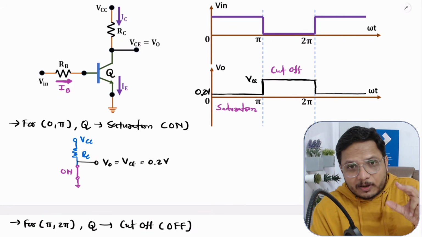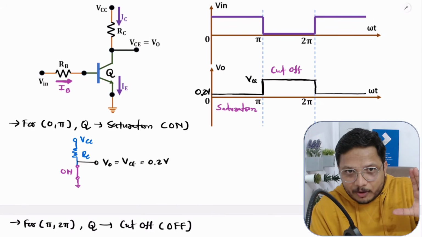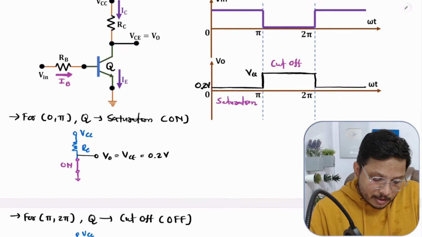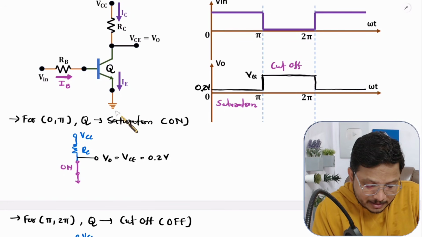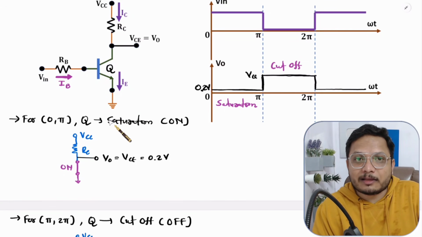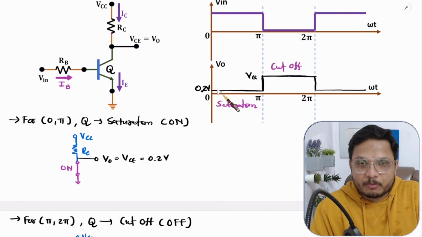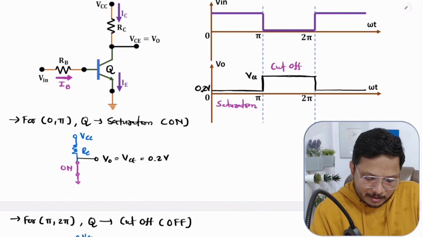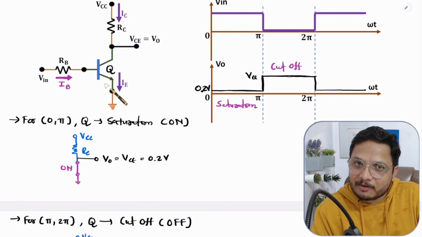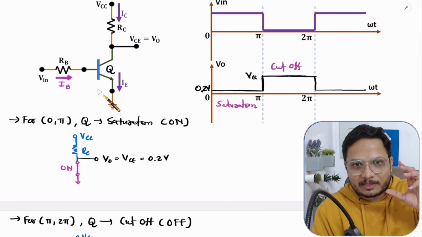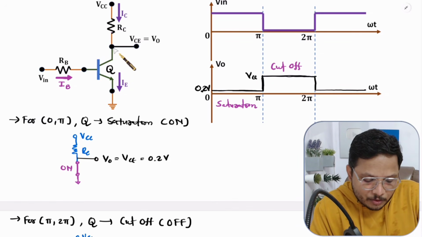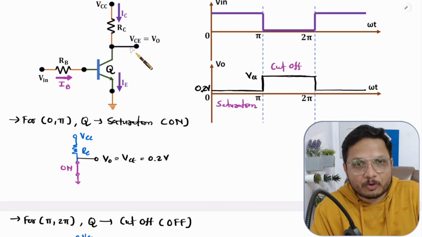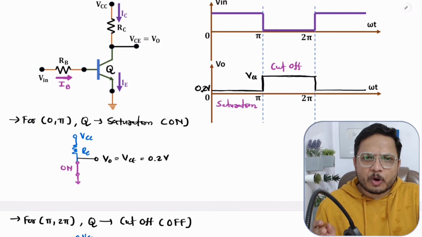And it is not like you have to use the transistor in that way only. If you measure output from the emitter after one resistance connection here, then input and output both will be the same. Even in that case the transistor working will remain the same. But still, I just wanted to show you an application. That's why I have used the transistor as an inverter here. I hope you got the point.